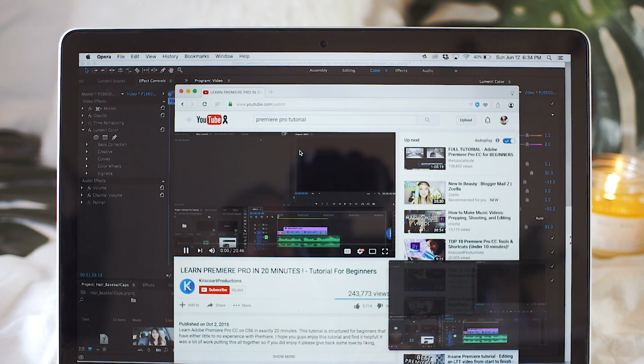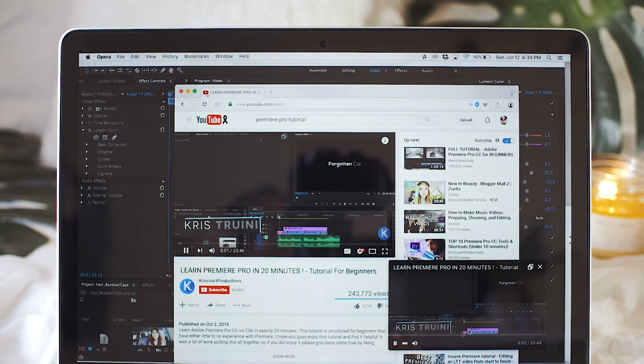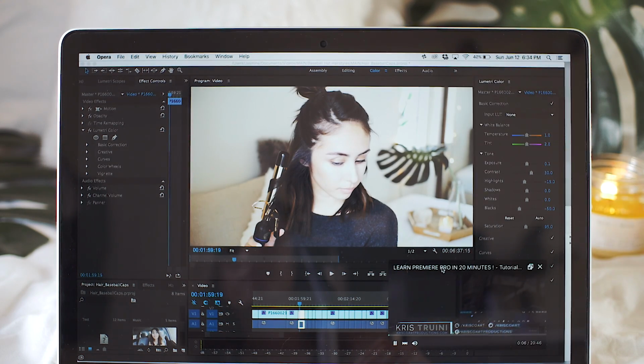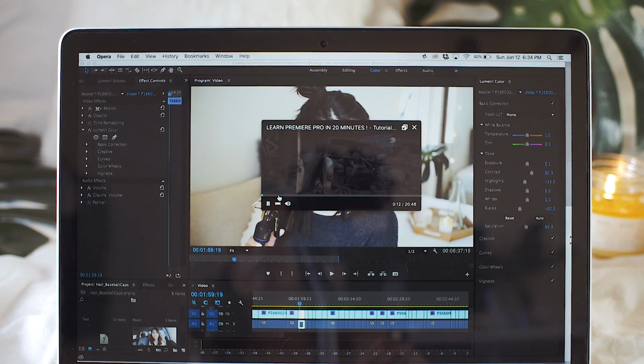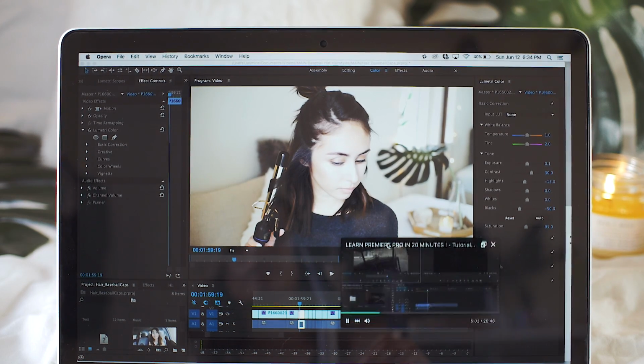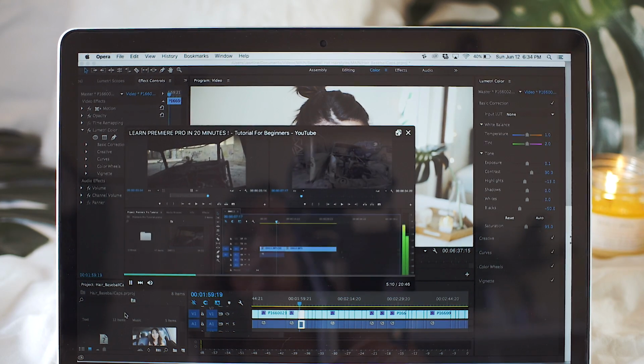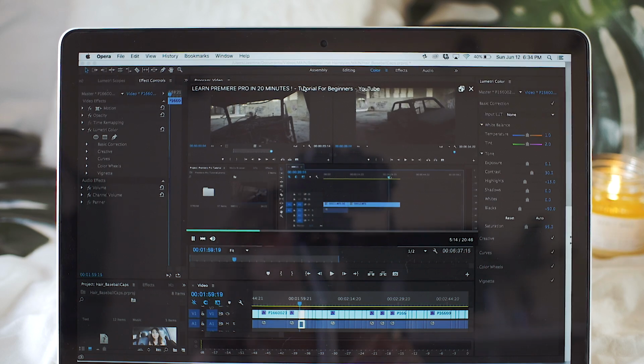So what I really like to do is open up tutorials, and then automatically it just pops up right there. Minimize the window, it stays right on the screen. As you're watching the tutorial for Premiere or something, for example, you can put it on your Premiere screen anywhere you want, and then copy what they're doing so you can learn right along with them, so you don't have to keep switching from screen to screen. It speeds up the process so much.